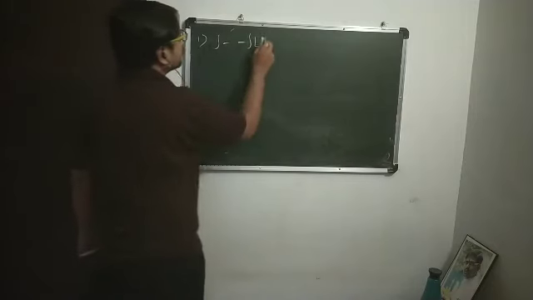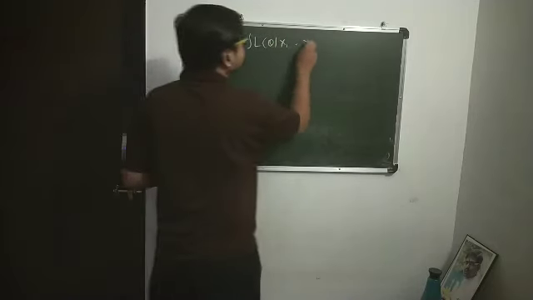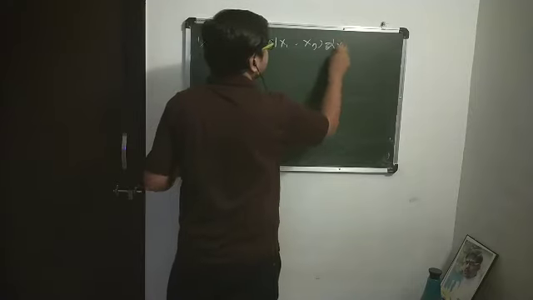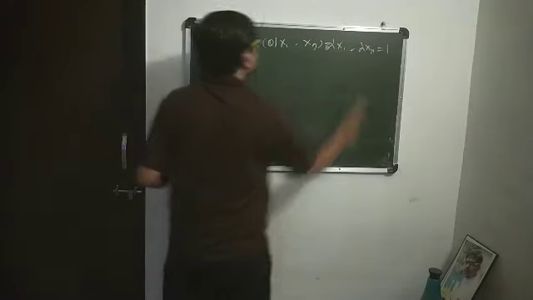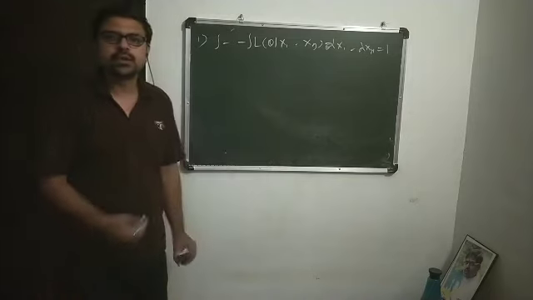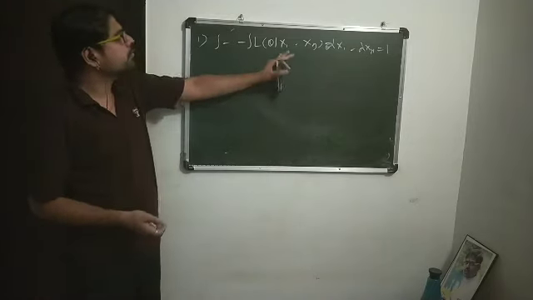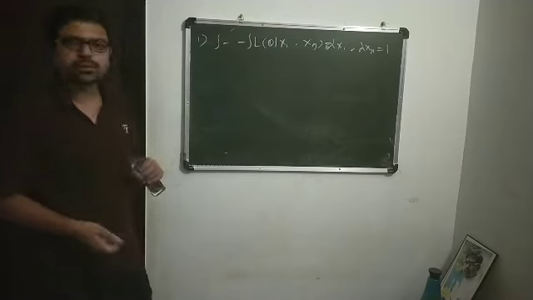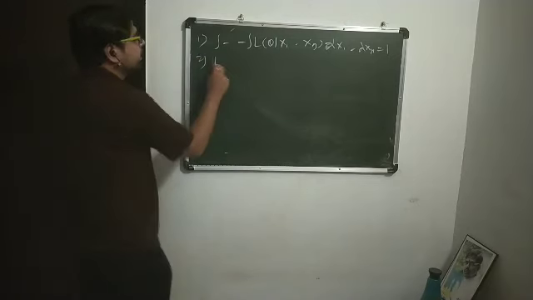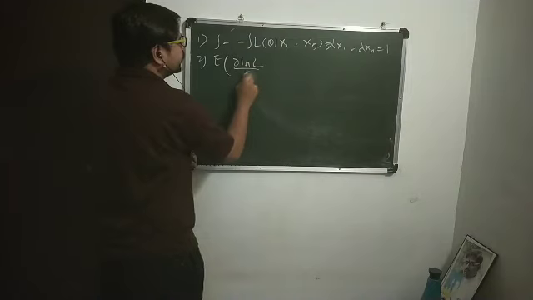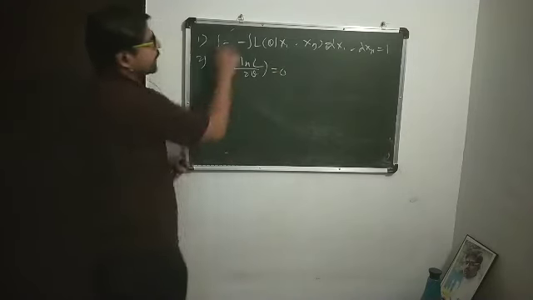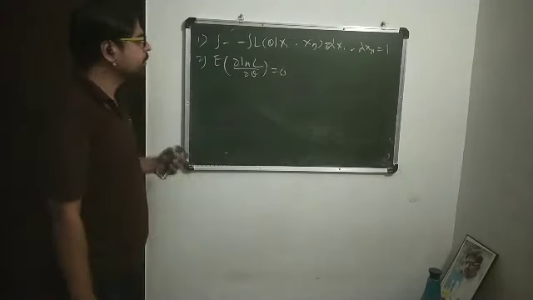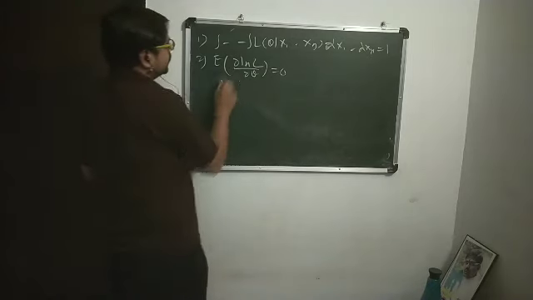Now, by using these conditions, we are proving 3 properties of the likelihood function. The first property is that the integration of the likelihood function is equal to 1. And this is obvious because the likelihood function is nothing but a joint distribution function. So this integration is equal to 1. Now we will prove that the expected value of dou log L by dou theta is equal to 0.